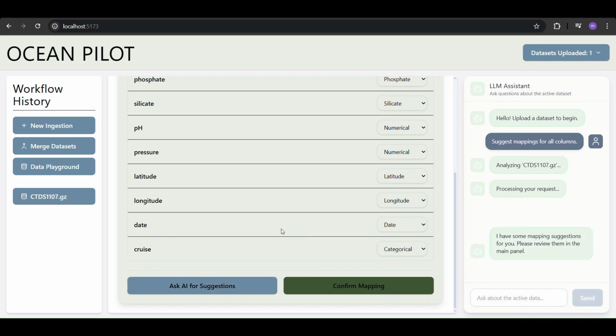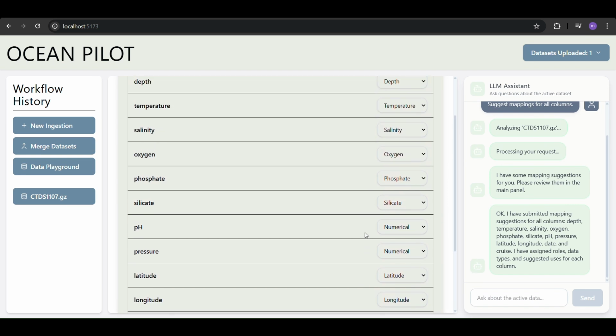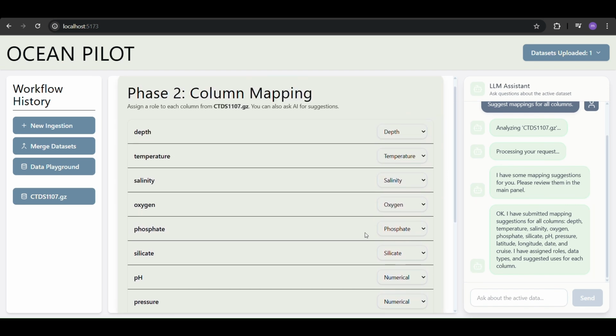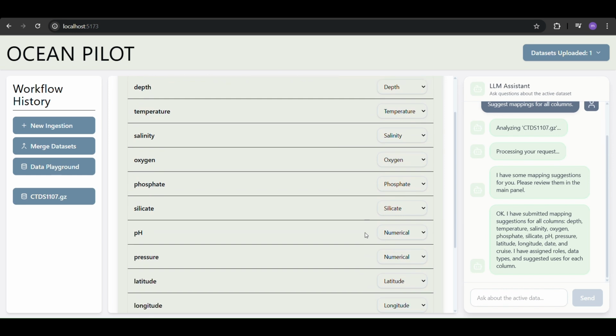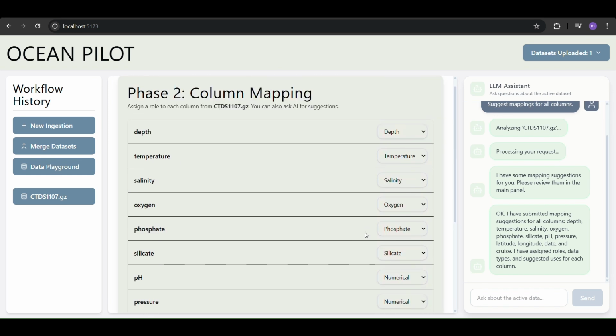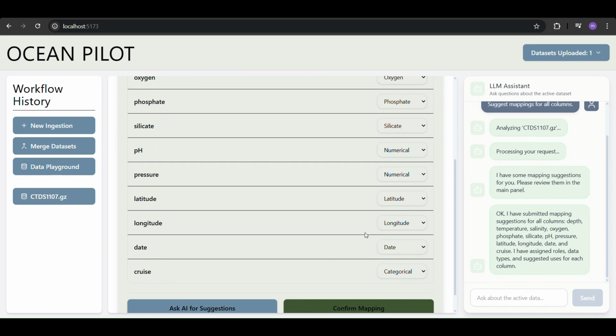This is a true agentic workflow built with LangChain. Our Gemini model is equipped with a custom-defined Python tool for mapping. A strict prompt forces the agent to call this tool, guaranteeing a reliable structured JSON response. This is pushed back via WebSockets, instantly updating the UI with intelligent recommendations. The user then confirms and these mappings are saved to their secure server-side session.